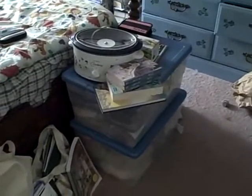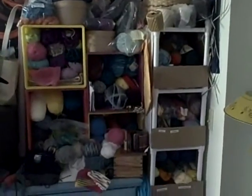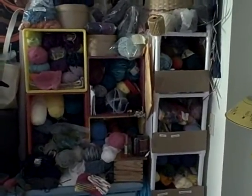Okay, this is the master bedroom, and this is where I store most of my crafty junk. What you are looking at right now is my two great big boxes of roving. They're clear Tupperware or Rubbermaid or whatever generic brand bins, and they are crammed full of roving. Elodie is the most understanding wife in the world and doesn't seem to mind too much that I have a yarn stash of madness. This is part of my yarn stash of madness.